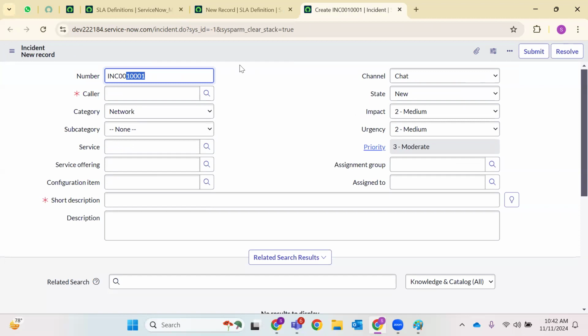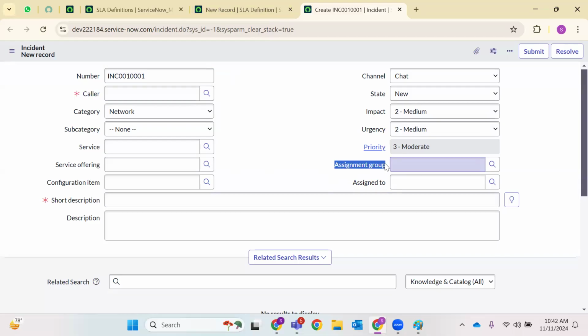Your customer can come back to you saying that no one has assisted my case. It's important for me. Please assign someone to this case and fix it at the soonest possible. These are the comments from your caller. Caller is nothing but a user who has raised this particular case. Then someone has to respond to this.